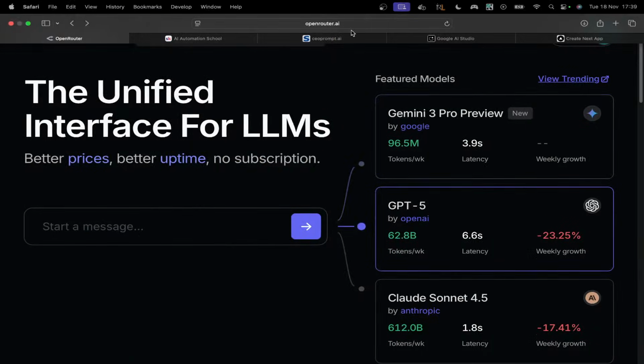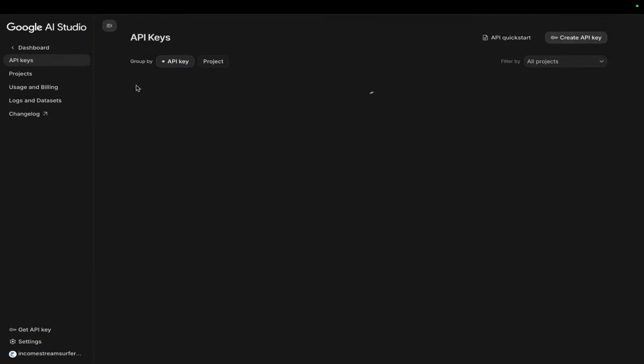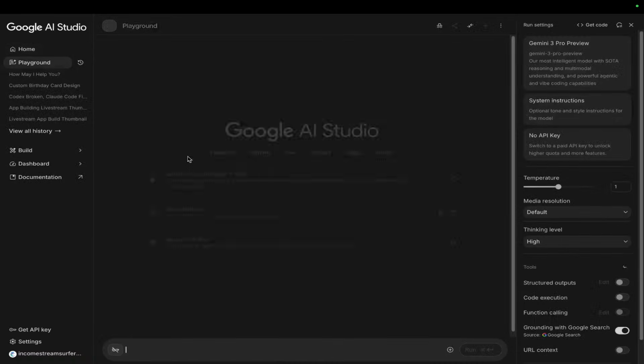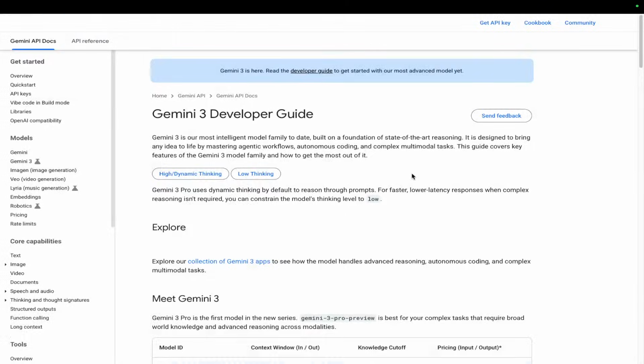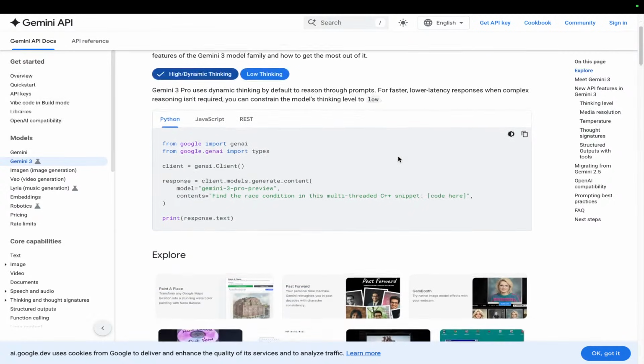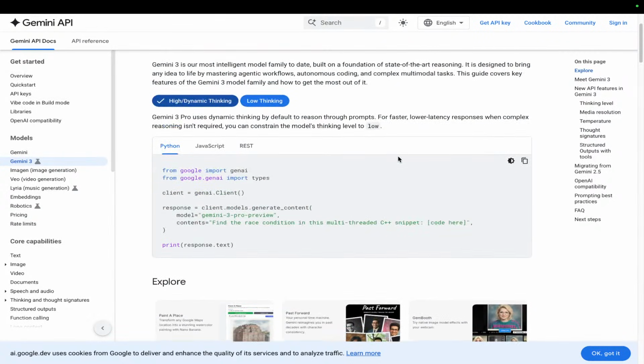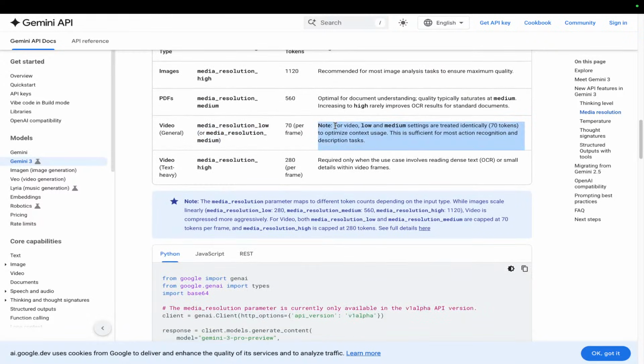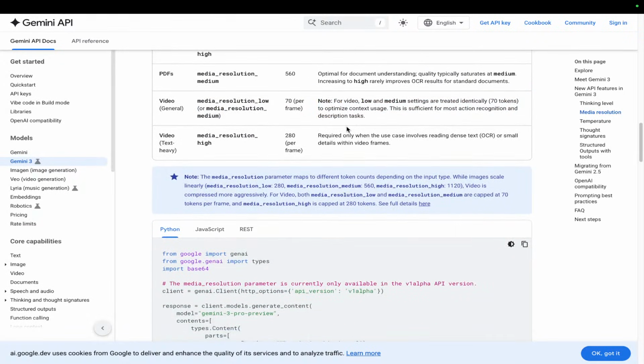Earlier when I went on their thing, it was down. Let's see if it's up now. Wait. So AI Studio. Where was it? Dashboard. Try Gemini 3. Is this up yet? Yep. Okay. So they obviously, whoever did that originally has been fired and replaced with someone who's not an idiot. So images, media resolution, PDFs, video. Interesting.